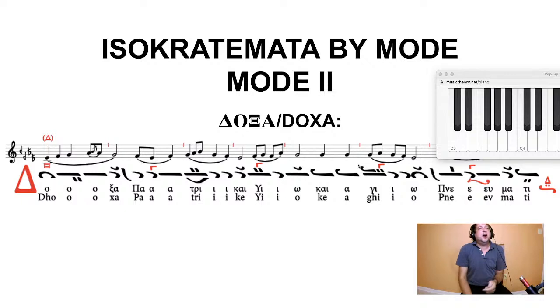The reason why it's an octave low on second mode is that this mode dips below the bass, which is G, so often that it just makes more sense and it clashes less to have the Isokrates be down an octave. So, any questions so far? I'm sorry, I wasn't paying attention to the live chat here. Let's see here. So far, nothing. Good. Great.